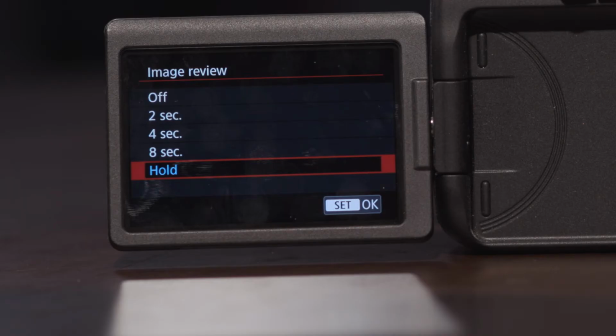The reason why some people don't like to have it on hold is they'll take a photograph and they'll show it to the person, and then they'll get talking to the people, and they set their camera down and maybe walk away and leave it all like that for an hour or so, and they come back. The photo is still at the back of the screen, and it's been eating battery life for that whole hour.